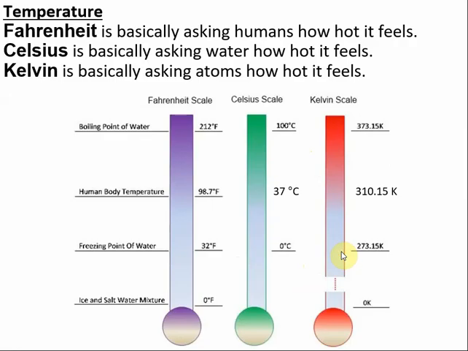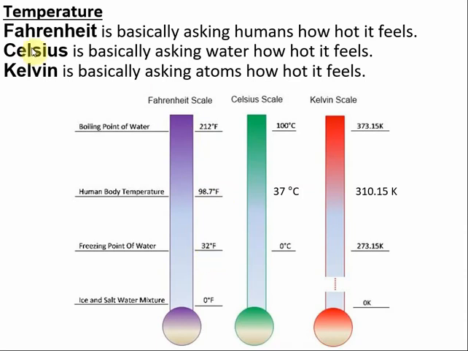One final thing. As part of our discussions of measurement, we should realize temperature is an important thing in science. There's 3 ways to measure temperature: Fahrenheit, Celsius, and Kelvin. They are all different scales. Fahrenheit is a temperature scale that's best suited to humans. So for humans, our body temperature is 98.7 degrees Fahrenheit. Water boils at 212 degrees Fahrenheit. As humans, a fever of 105 degrees would be very severe. And then on the Fahrenheit scale, water freezes at 32 degrees.